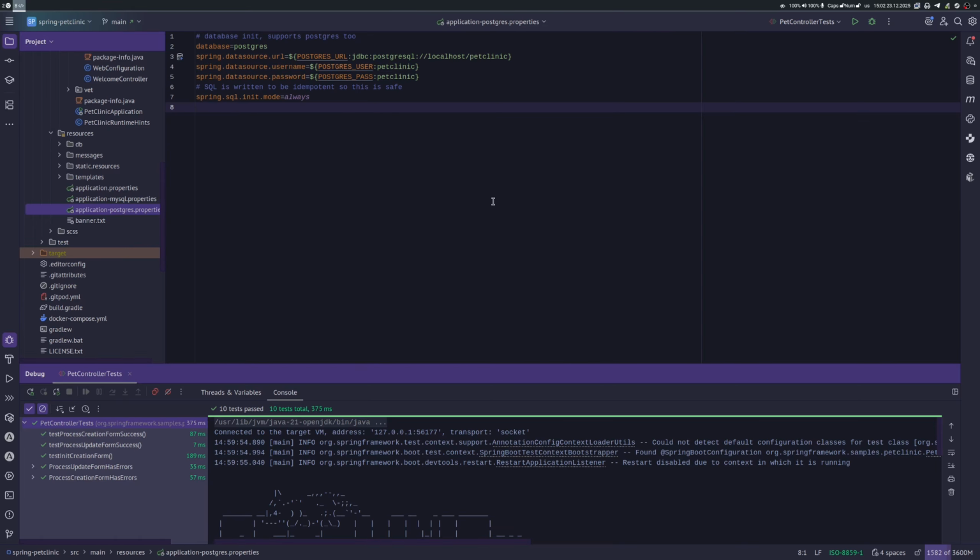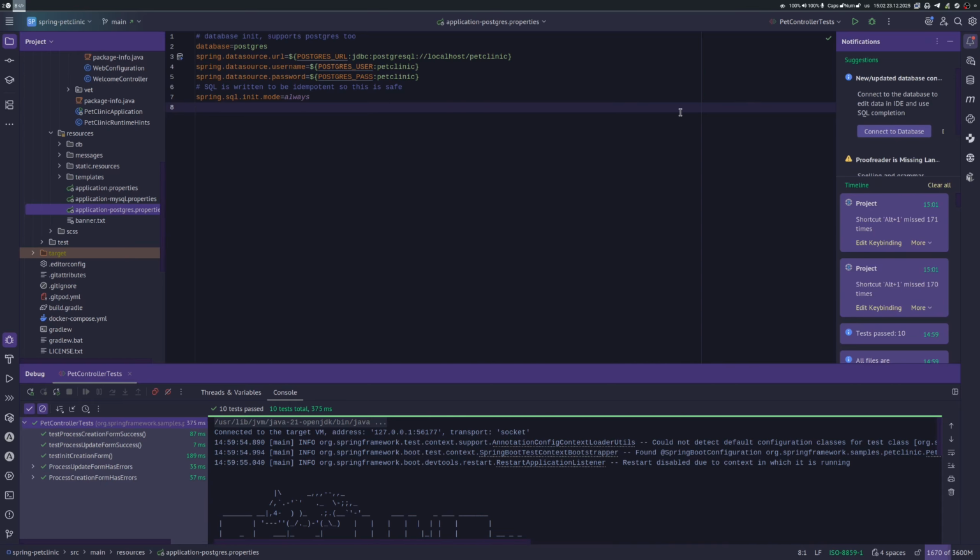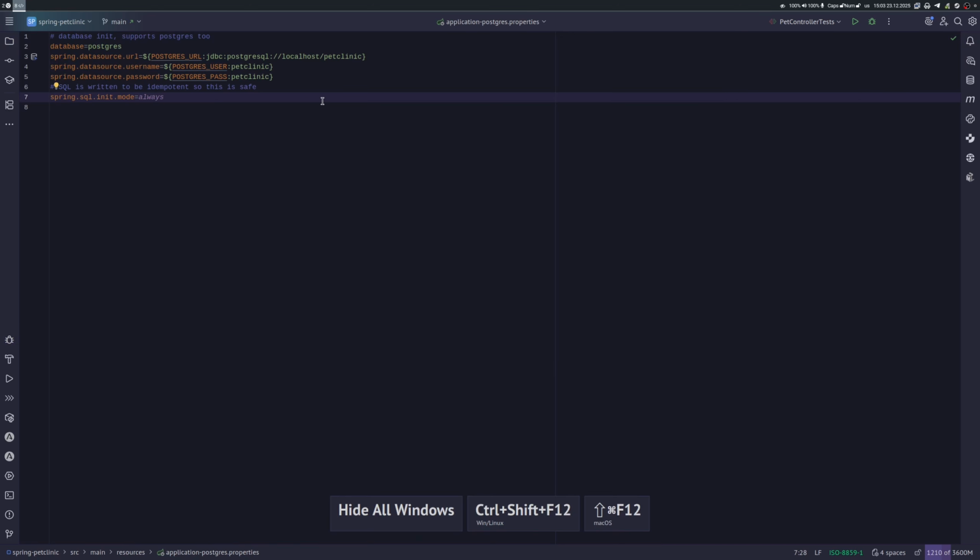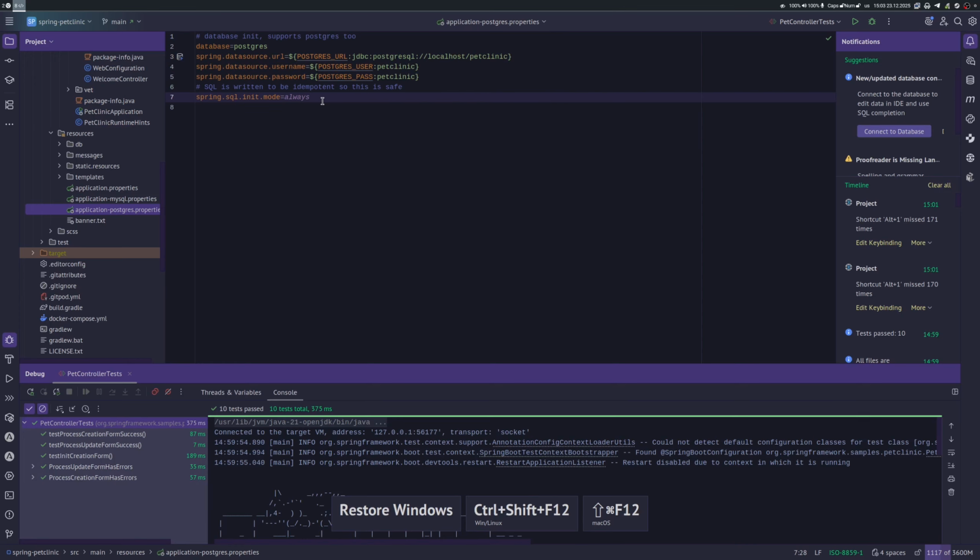You can see that so far we've opened quite some panels and maybe even a notification panel or something else. If I just want to look at my code, I don't want to be distracted by all this fluff. I can always press Ctrl+Shift+F12 or Command+Shift+F12 on Mac to hide all panels. I can always undo that by pressing them again.